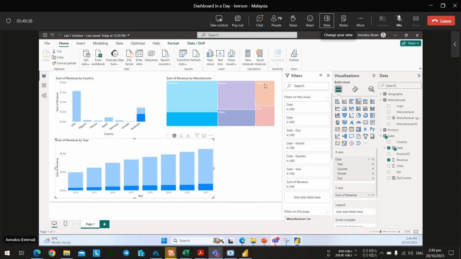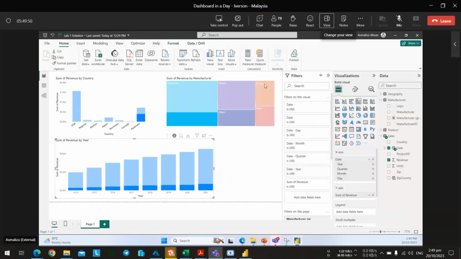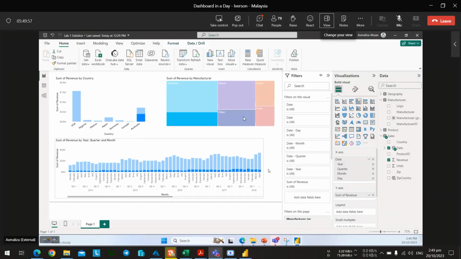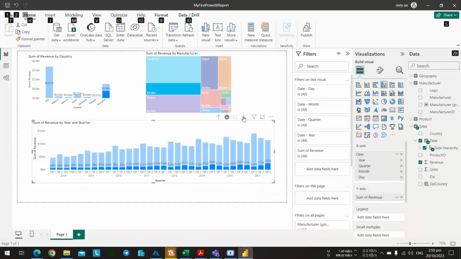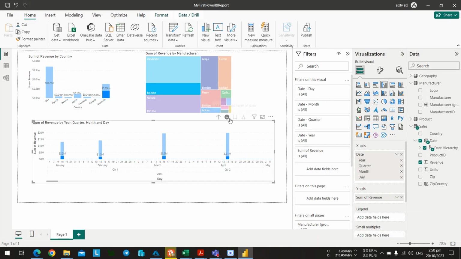Now let's expand one more time to the month level. Select the split arrow icon for the sum of revenue by year and quarter visual again. This one will drill down to month. So I think we just click on this one, and one more time, and then you will see it actually displayed this. So if you finish up to step 68, this would be the visual.